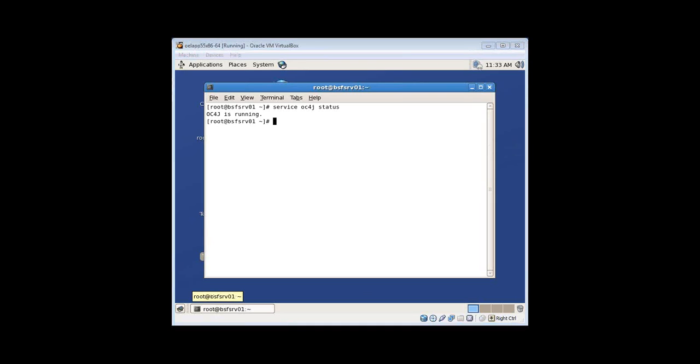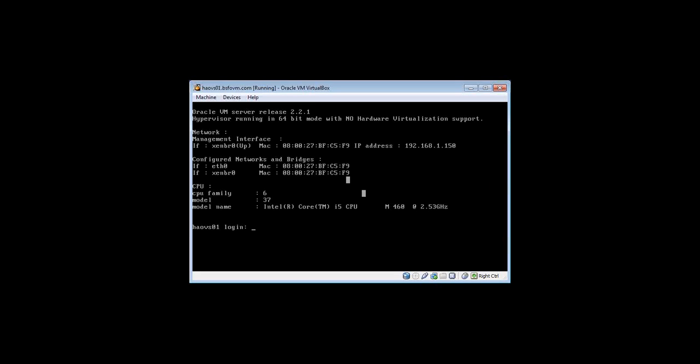And we have two Oracle VM server machines that are basically sitting on bare metal hardware, that were installed on bare metal hardware, which in this case, it's not exactly hardware, it's basically guest VMs. So this is the first of the two Oracle VM servers or hypervisors.